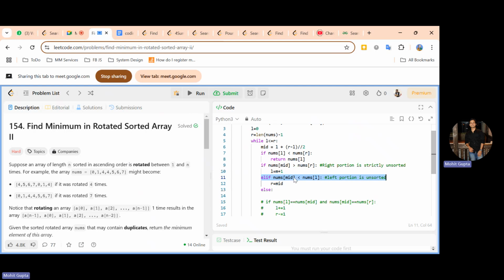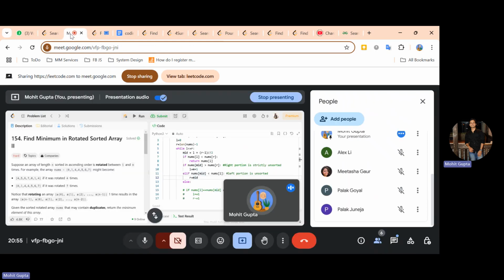It means that the middle element is the same as both L and R. So the middle element is the same as nums of R, and the same as nums of L. Does it make sense? What does the last else condition mean?